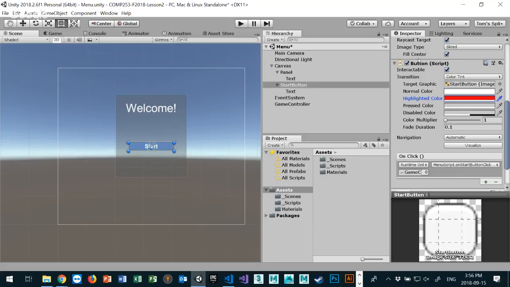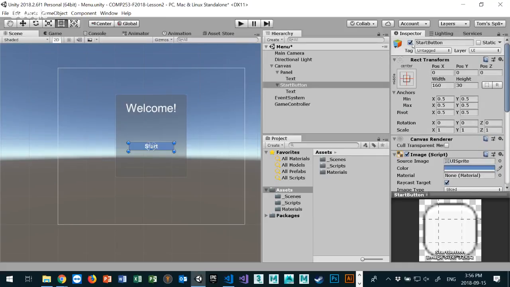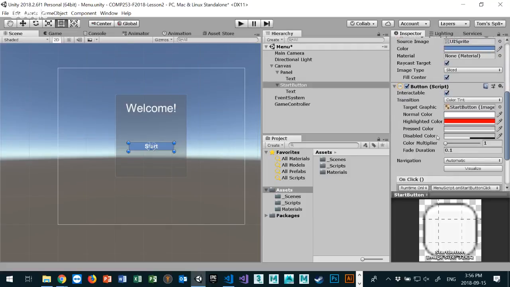How about when I press the button? That's the press state. Disabled color. So disabled button is if I want to disable this button. So the button itself, I make this disabled. This is enabled. This is disabled. You can see that it gives it a color, right? It actually shows it. But I can actually enable or disable the button itself.